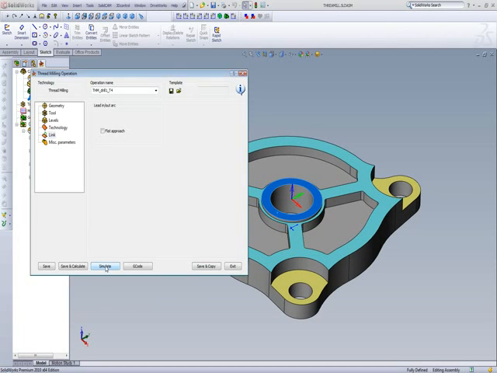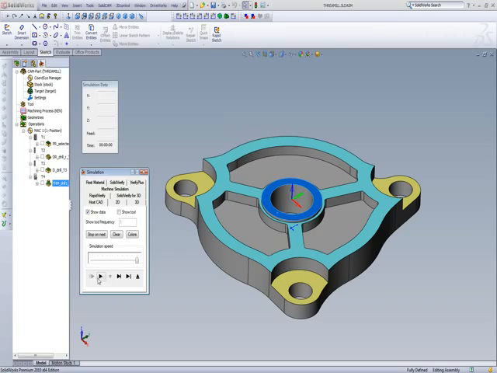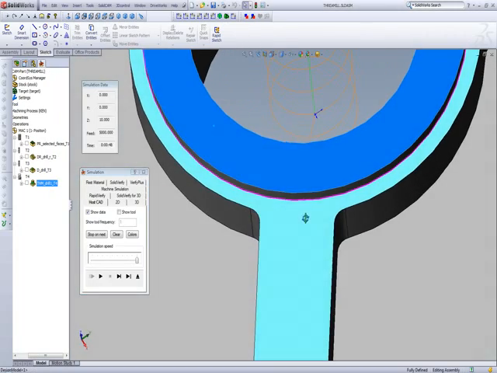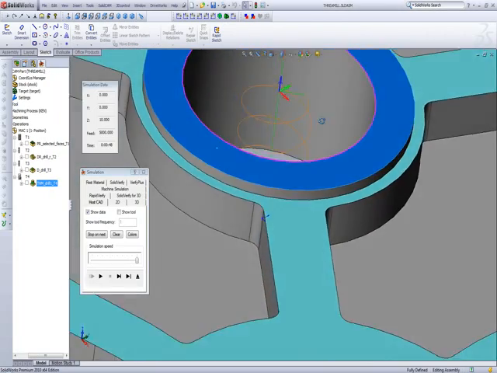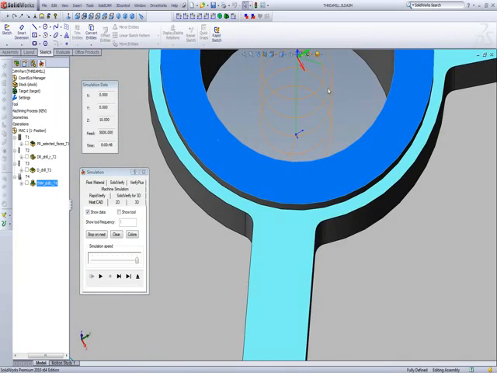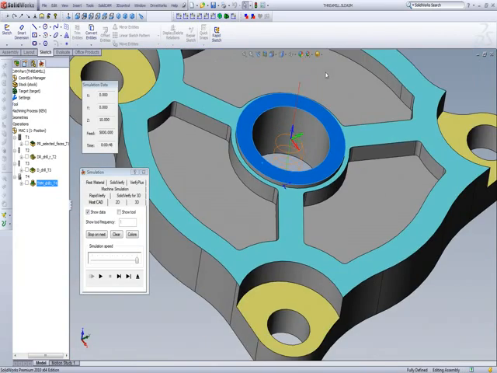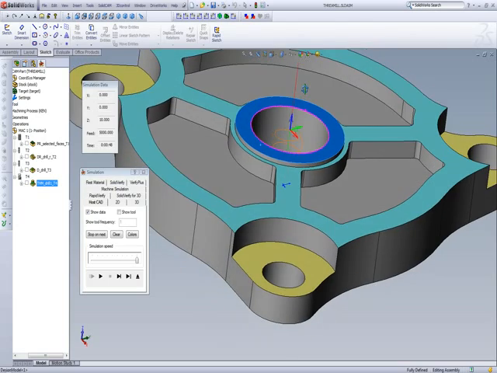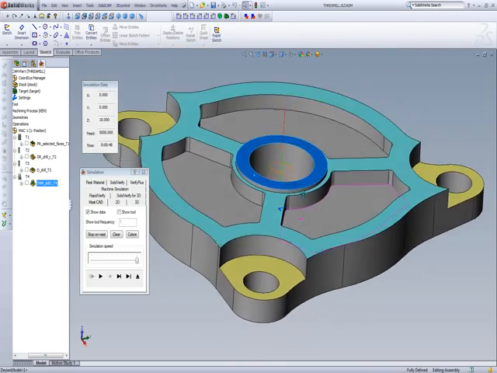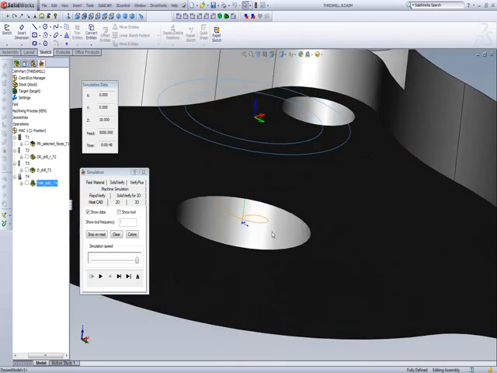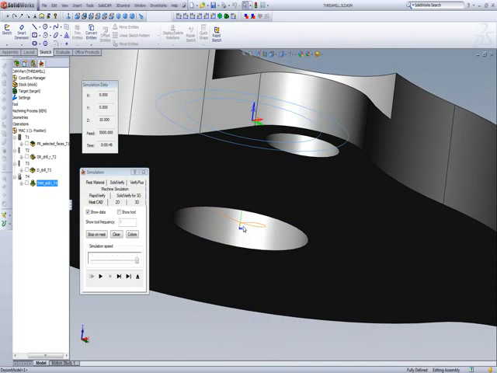Now, let's take a look at the simulation. You'll see that my tool path goes in from the bottom, in this particular case, up to the top, and it spirals around up until it gets to the very top. Now we'll also take a look at the very bottom of the toolpath, and you'll note that it's actually at its approach point already spiraling its way into the part itself.